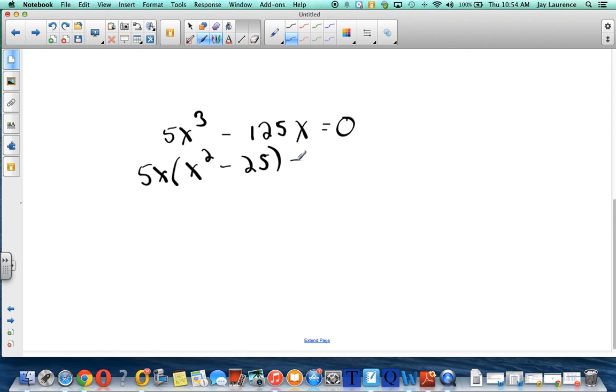Now, some of you are going to stop here, but what you don't realize is this thing in the middle can be factored. You can factor it using the ABC method. You can do it by the difference of perfect squares. Or since b is 0, you could actually do it like a linear equation. I'll do it by ABC. And I'll get 1, 0, and negative 25. So I need 2 factors of 25 that subtract to get 0.